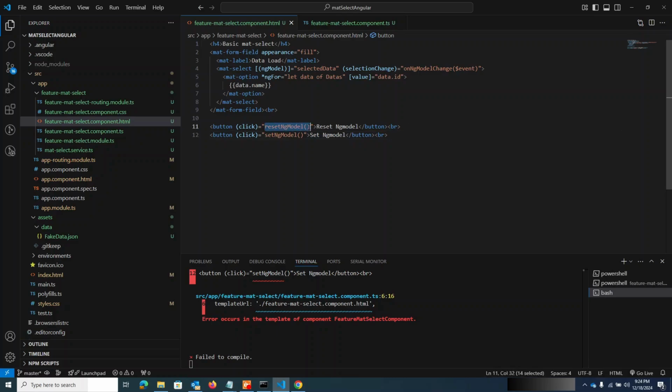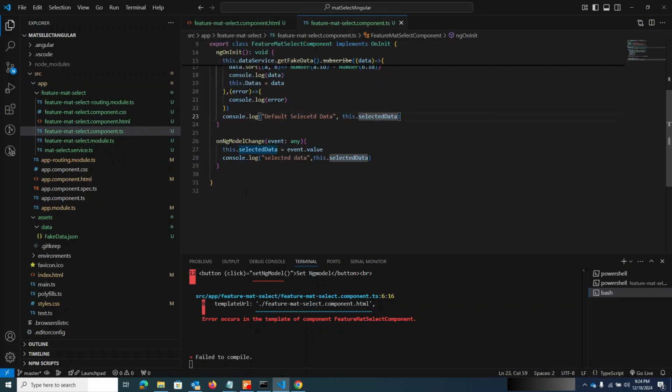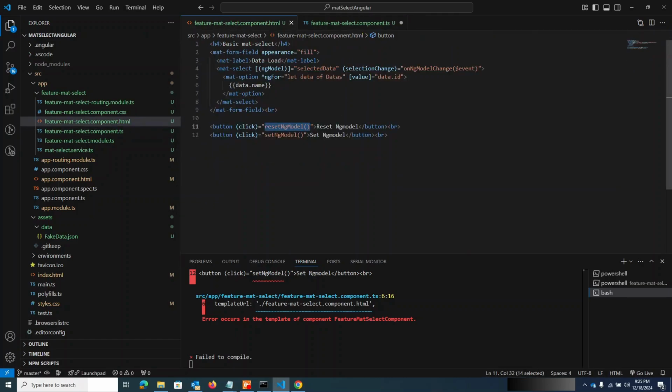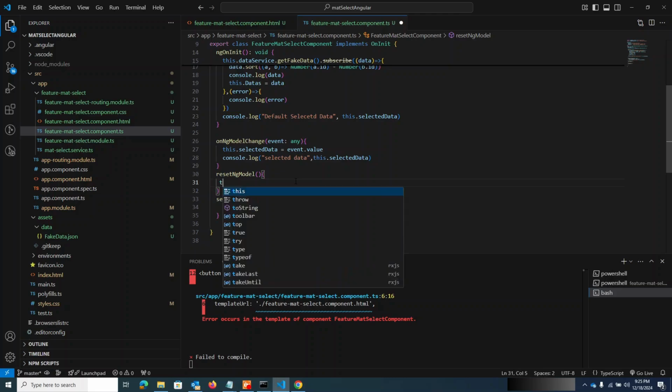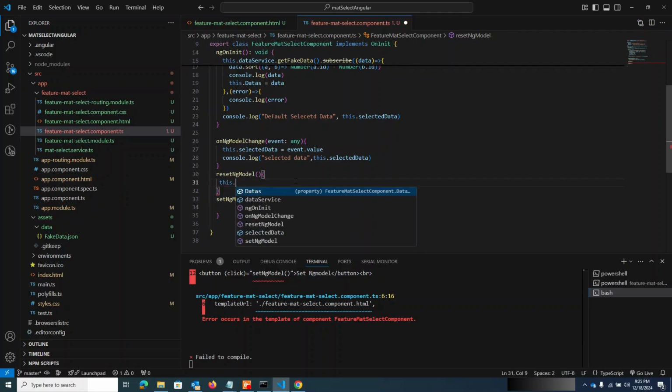Okay, then I will create these two methods. So when I reset, I need to default it to that string 0.